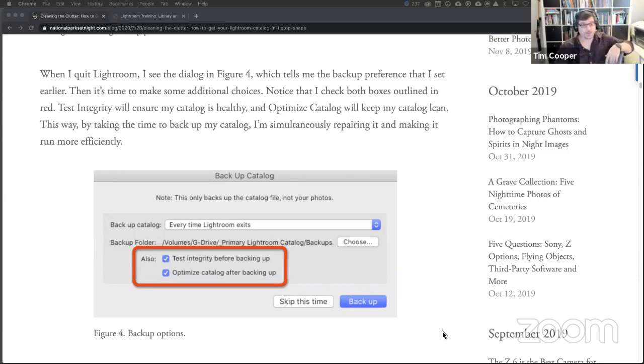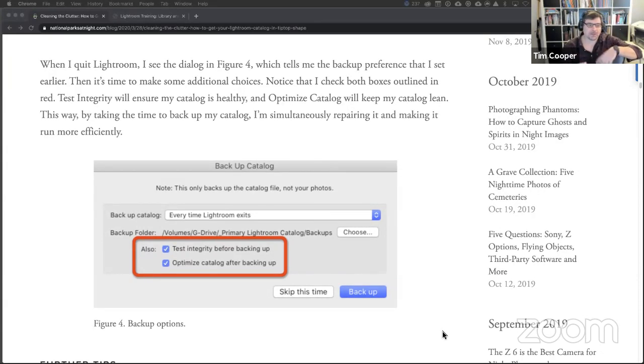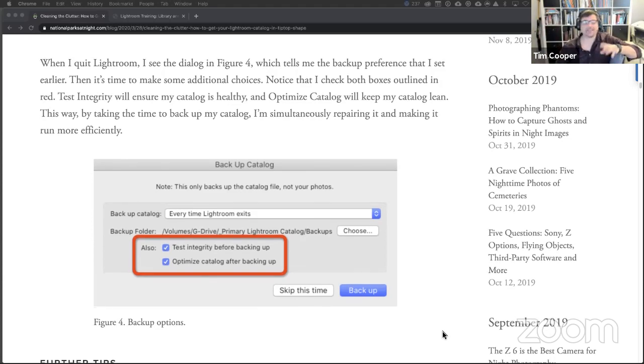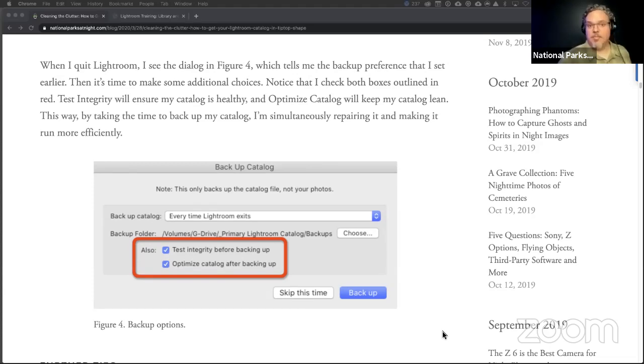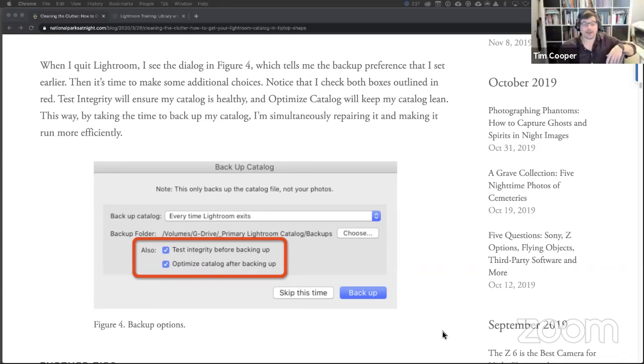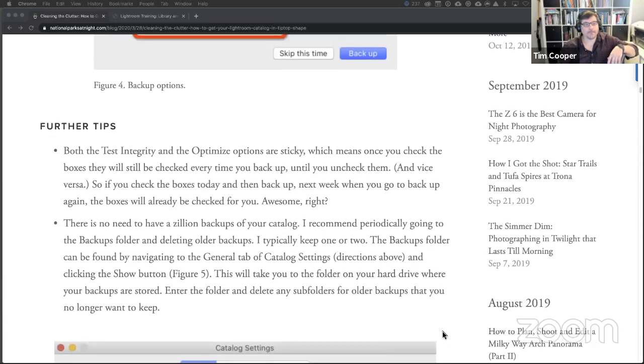Optimize is going to... I'm not a computer person, so I don't know all the technical ones and zeros and all the stuff that goes along with it, but it's just kind of reorganizing and making sure that the catalog is healthy. Okay. And that's what the integrity does. And I think the optimize cleans up all the extras and just kind of makes sure that it stays lean and mean. Yep. In other words, probably compresses the catalog a little bit too if it's getting a little bloated. Yeah, perhaps. I really don't know exactly what's happening under the hood there. Gotcha.